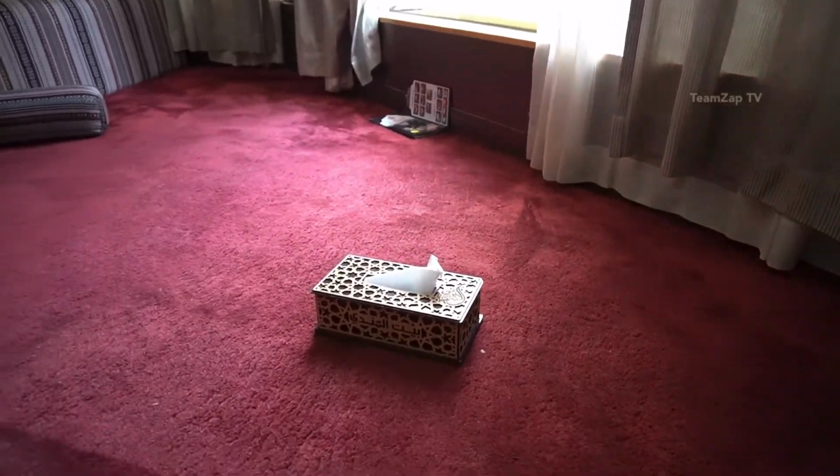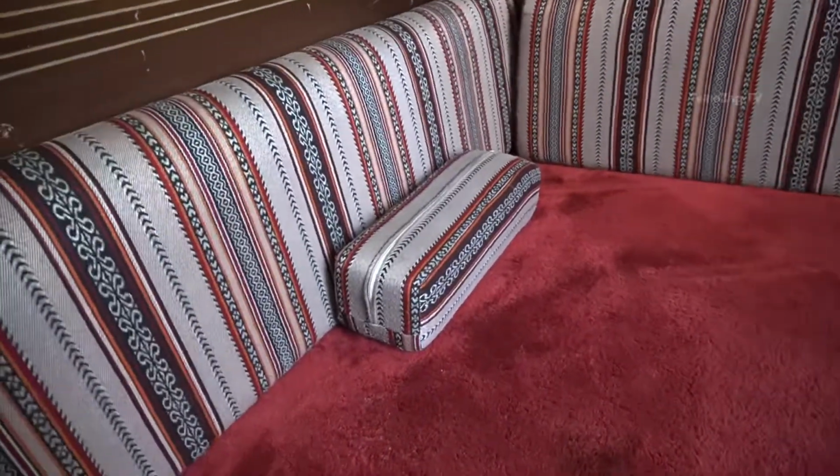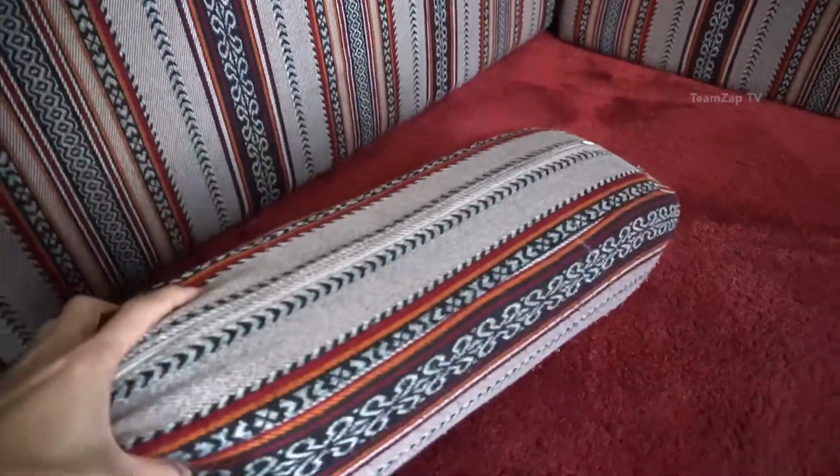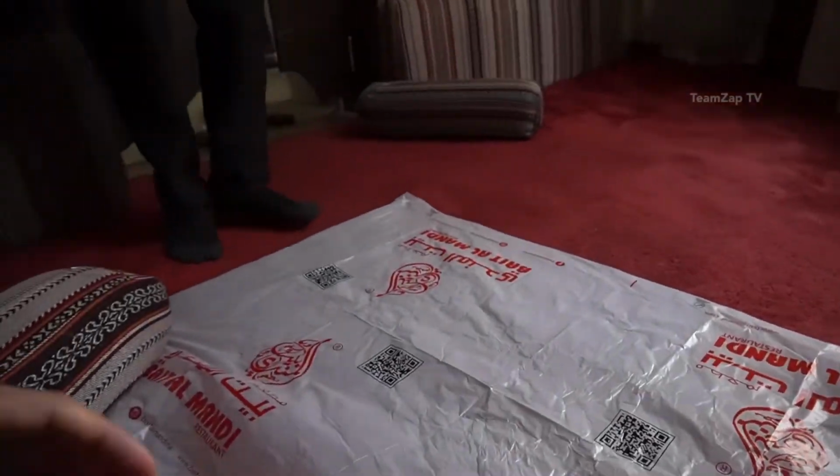As you can see guys, there is some carpet and some pillows here. It's a nice pillow. We're gonna sit here just to feel the tradition and the culture of the Arabic restaurant. What's your name? My name is Richie.